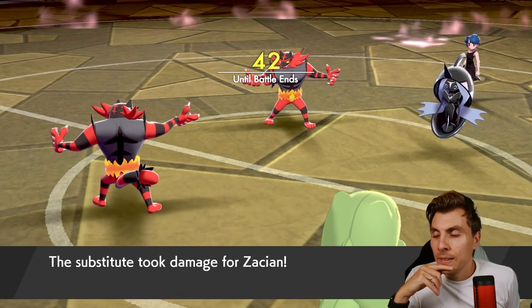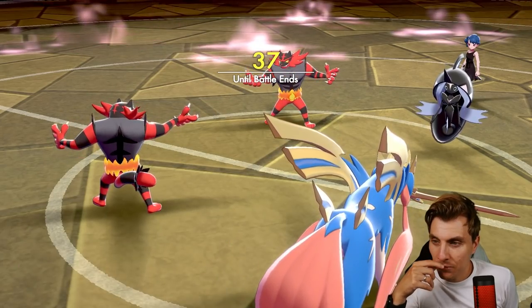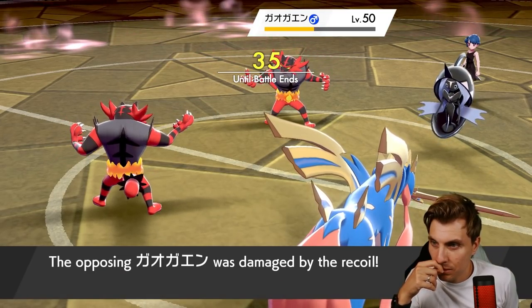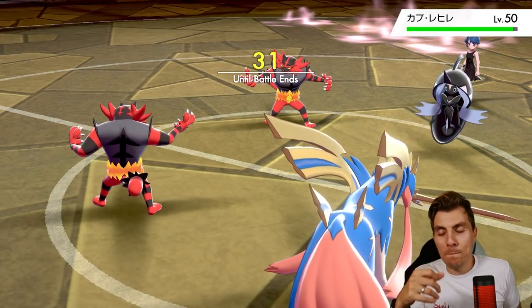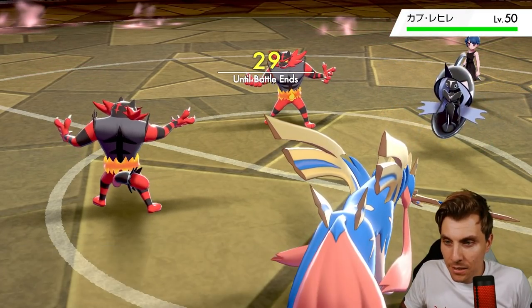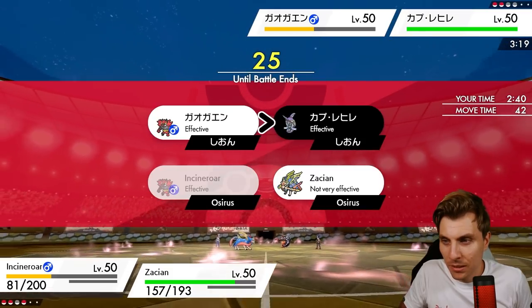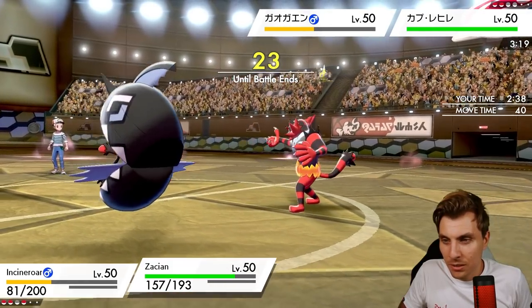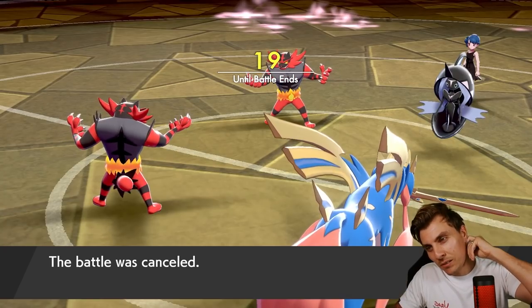But we do have Fake Out this next turn. So we can take advantage of that. Let's try and get another player off. We can fake out into the Finny, and that kind of locks the game up for us, because I don't think they got a way to knock out Zacian or Incineroar here. We could just sub. It would be the safest option.